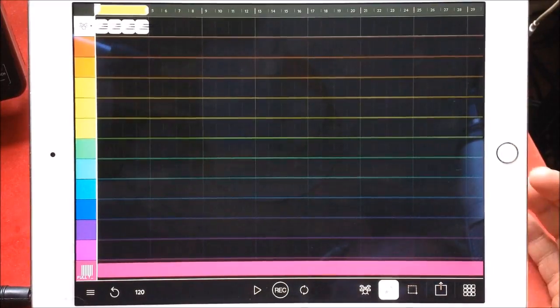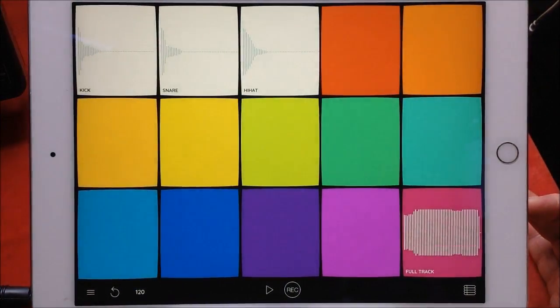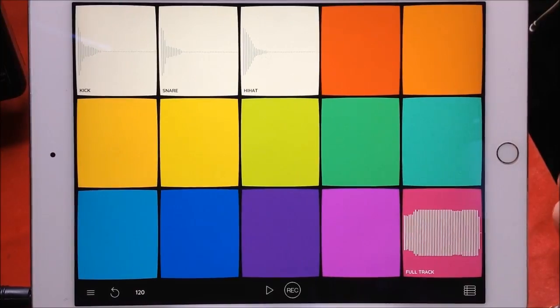Samplebot, just awesome. I think it's on sale at the moment as well if you're watching this now. That's the very cool thing. You can build up all this stuff, and you can have loads and loads of them. You're not limited to just one project. You can have tons of these things set up. It's just brilliant. Plus, of course, you can do completely normal songs as well, if that's your thing.